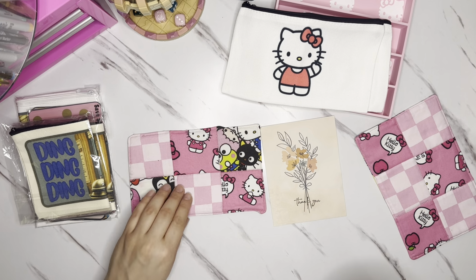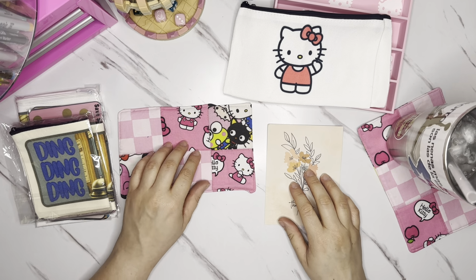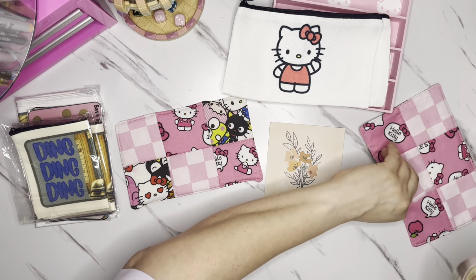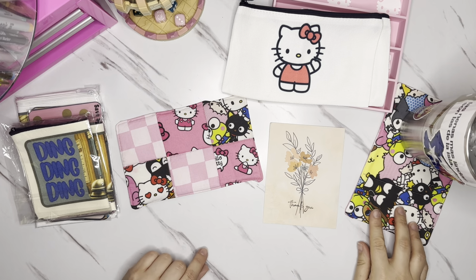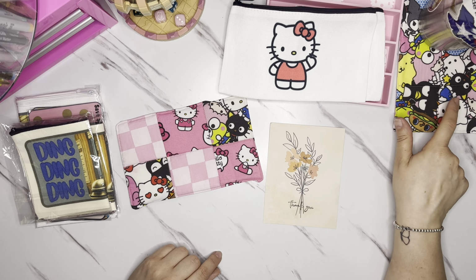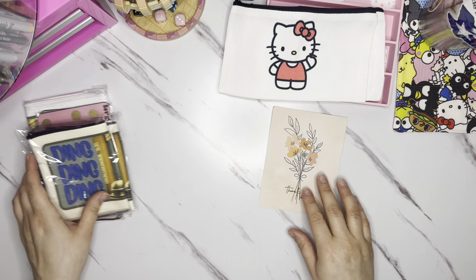And then these are washable. So these are so freaking cute. I have coasters on my desk, but these are even cuter. So I will definitely be using these. And then you can just throw them in the wash, like if you get them dirty. And I usually have 2 cups, so it's perfect because they're long enough that I can put 2 cups. Girl, you love me and spoil me, and I love you for that.